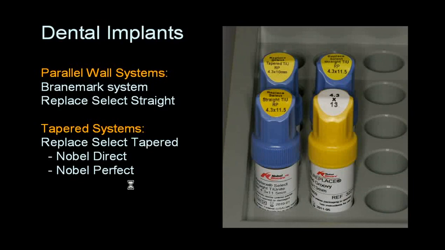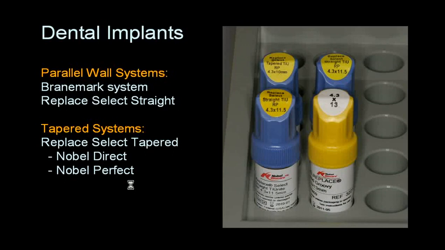Now let's move to the tapered systems. Tapered system came into, of course, a certain amount of demand because of the more natural form of it, like a root. So the most used system which I have in my practice is the Replace Select Tapered. And it has some subsystems, which you see here, the Noble Direct and Noble Perfect, which I'm not going to talk about right now because they are specific indications. But the Replace Select Tapered is a very universally applicable implant. Now, this implant has as an, I would say, number one indication, the extraction socket, because there it just fits perfectly.